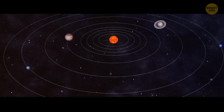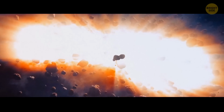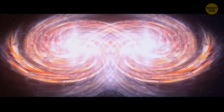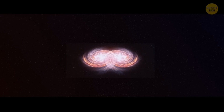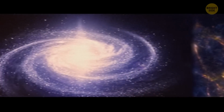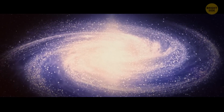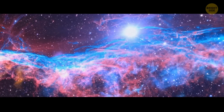Many exoplanets, a term used for planets outside the solar system, have also gone through pretty intense collisions in their early stages. This double star system is more than 300 light-years away from us, and its stars are at least 1 billion years old. Even though it's not young, this system still shows some signs of swirling clouds of dusty debris that haven't cooled down yet, which isn't something you'd expect from a star system of this age. This debris is still warm.